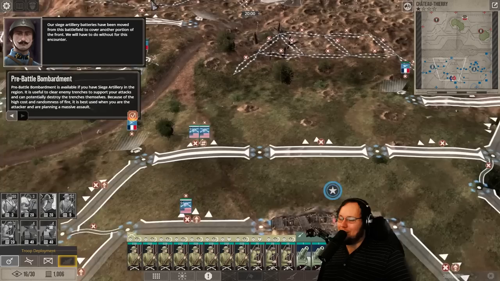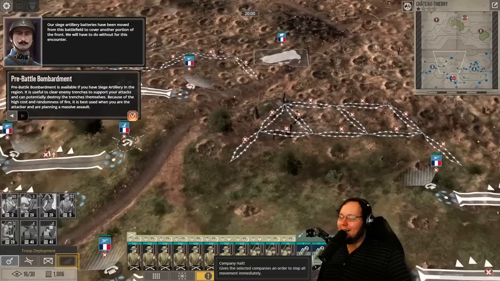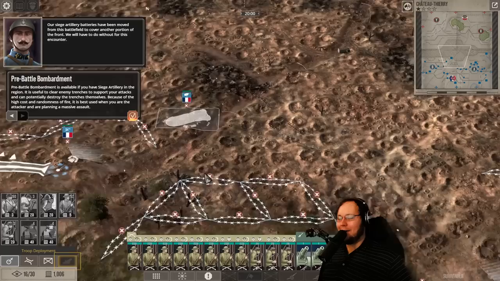Pre-battle bombardment is available if you have siege artillery in the region. It is useful to clear enemy trenches to support your attacks. Because of the high cost and randomness of fire, it is best used when you are the attacker and planning a massive assault.